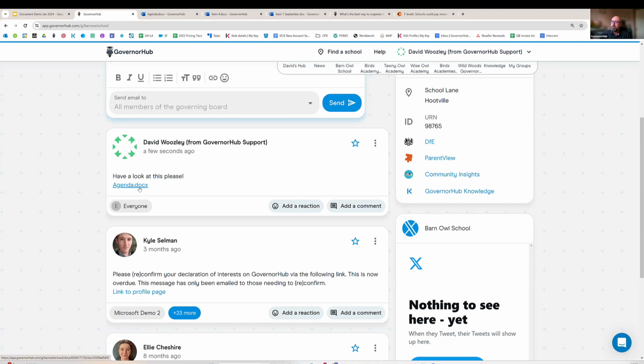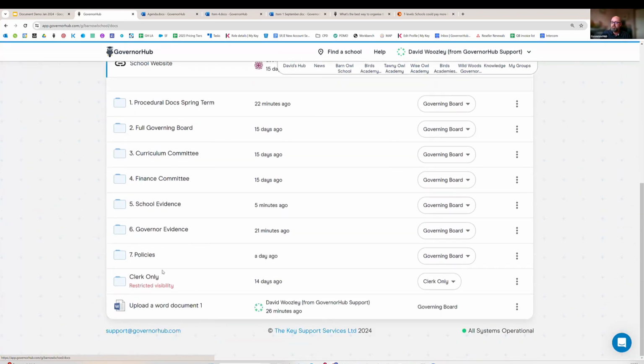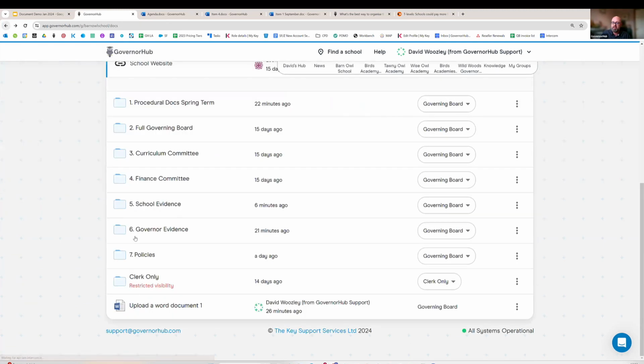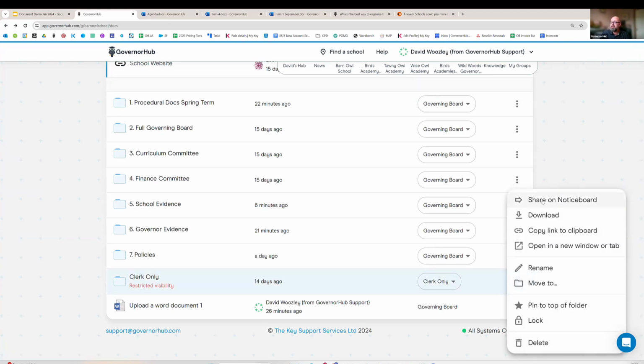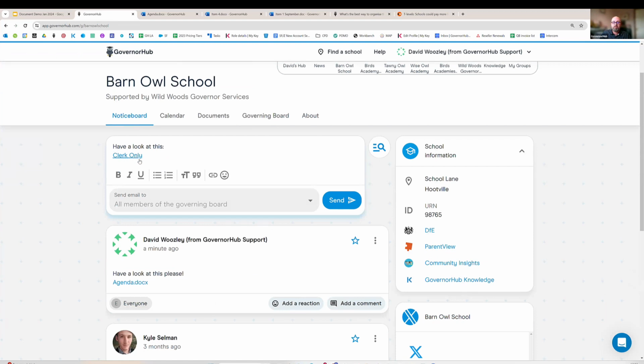Just a word on data restriction, because it is possible to share things from a restricted folder. So if there's nothing in there, but if we did have a document in the restricted folder, we could still share it out in the same way on the notice board. The link would appear on the notice board for everyone to see, and we could send that out via the notice board emails.